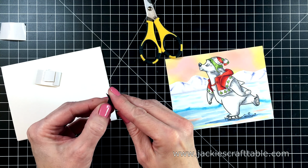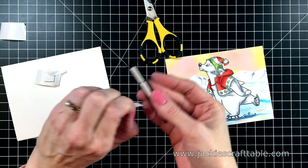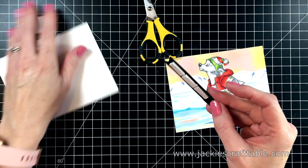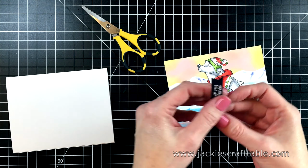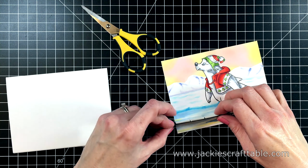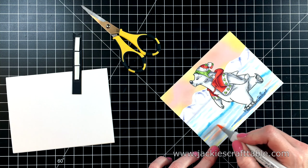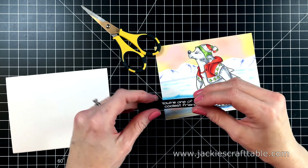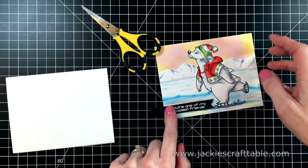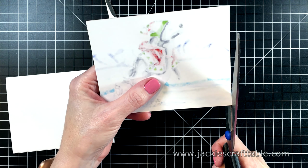And then I can peel off the release paper, and I'm just going to adhere that onto the bottom of my card. It was hard to know where to place this, and it kind of covered up the colors that I added to the pond. So I'm coming back with my Copic markers just to add more colors above it, so it shows up. And then I can just press that into place and trim off the excess with my long scissors.